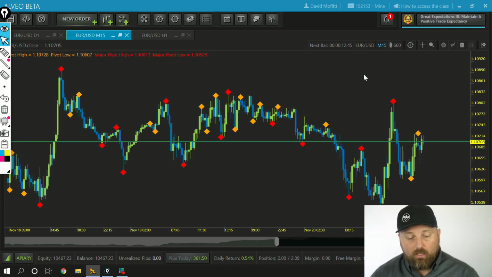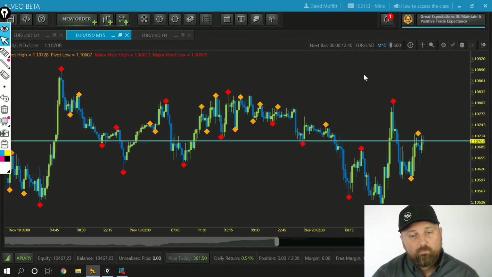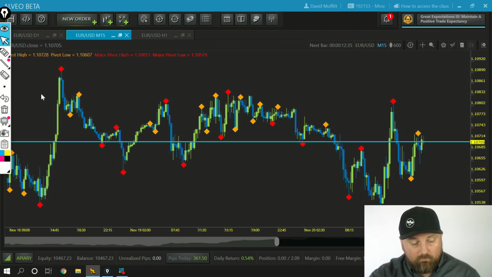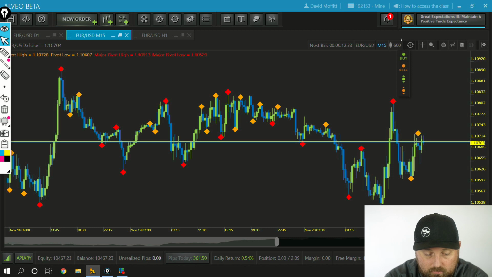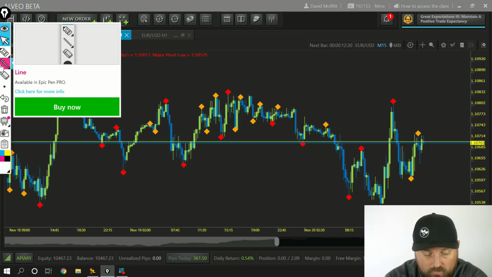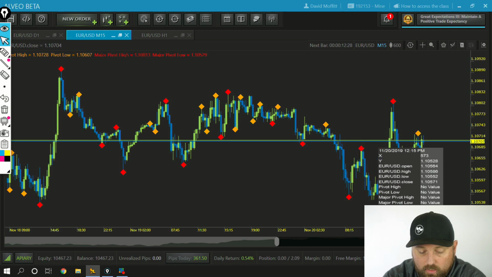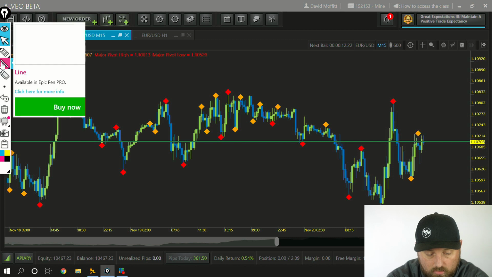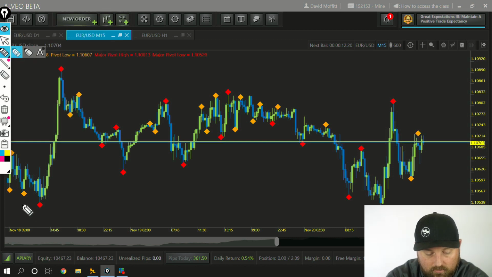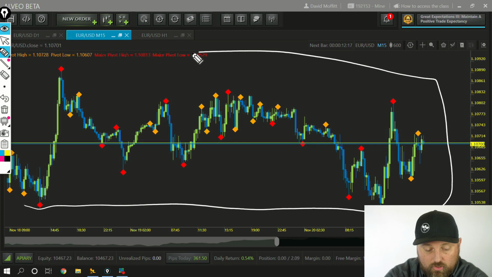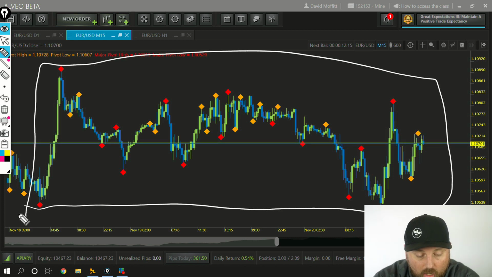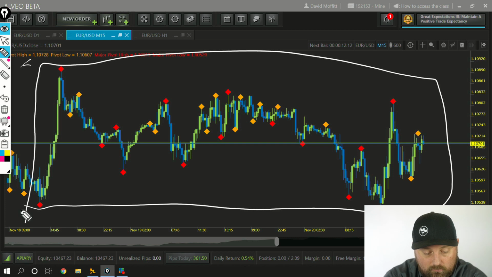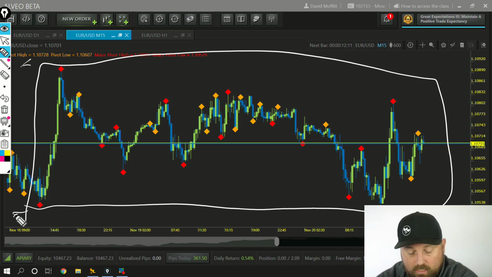As if you're trading today, or just on a daily basis for a couple hours, you may look at the 15-minute chart and say, okay, what's the market doing right now? And we can all see that if we look at this 15-minute chart, we are kind of in a range. So this would be our range, kind of right here. So this is our range that we'd be trading in. It's not going to break the top. Doesn't look like it's going to break the bottom, and it's kind of going from top to bottom.